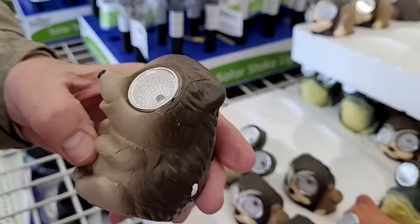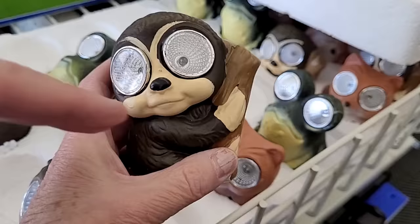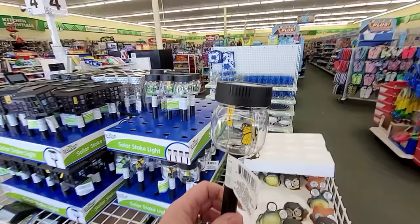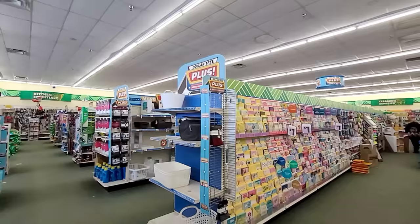So they've got a fox, a frog, and I don't know — maybe a bear or a little opossum? And this would be a raccoon — no, a sloth, I think. A sloth on a stick. And these here, I don't know if the solar electricity makes them fly around, but it looks like it may make them flutter. The butterflies — they've got a yellow one and a green one.